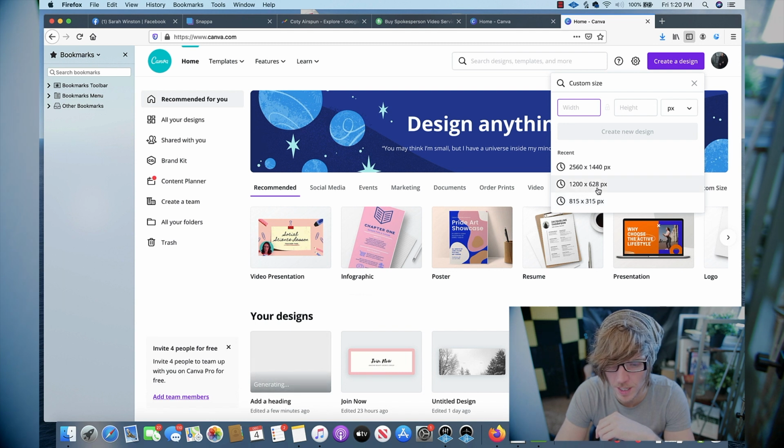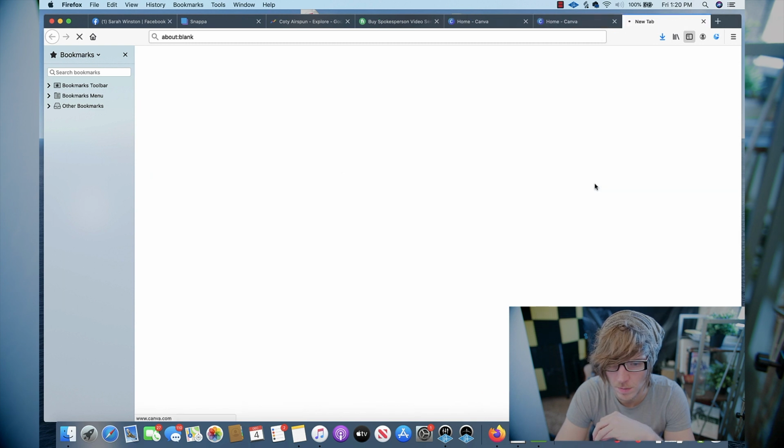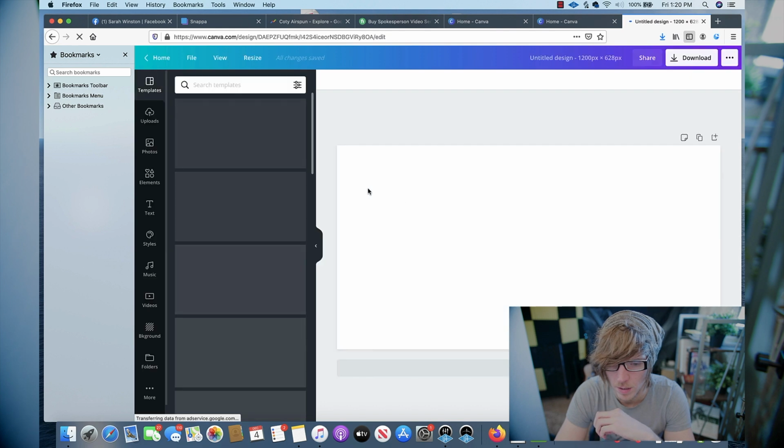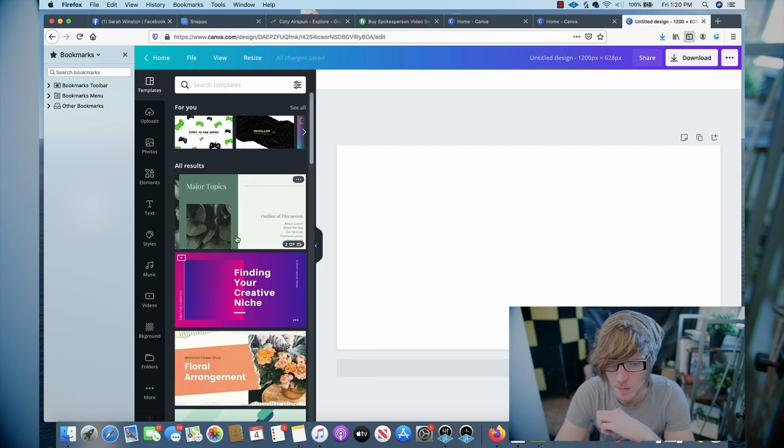Do another custom size. So right now the featured photo is 815 by 315. We already did the profile. And then 1200 by 668. You know, I think 2560 by 1440 is actually going to be for group photos.